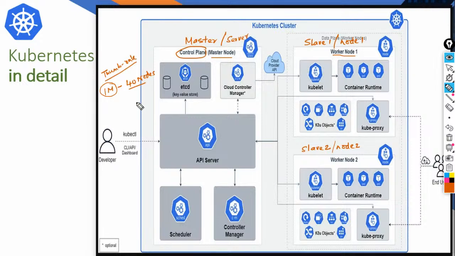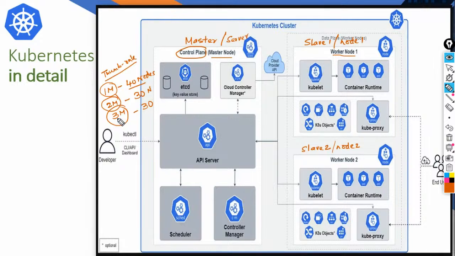So if there is a cluster of 100 nodes, you can go for 3 masters: a second master and a third master. In total you can divide it 30 and 30.